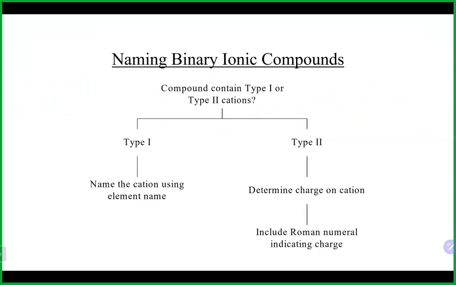All right, here's just a little flow chart again, of what we were just talking about. And again, it's always the metal. Anytime in naming you have a metal, that's really where you should look in terms of naming. And really, again, the decision you have to make, as I just said a second ago, is Roman numeral or no Roman numeral.